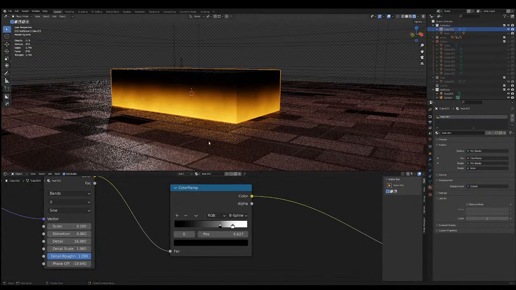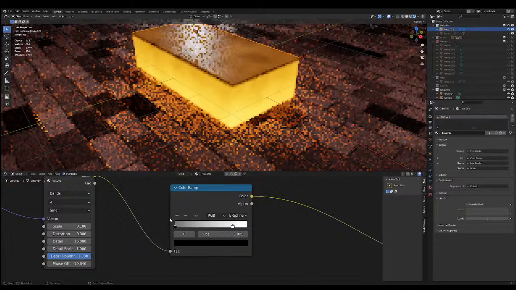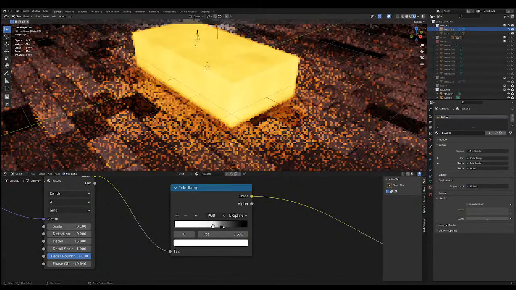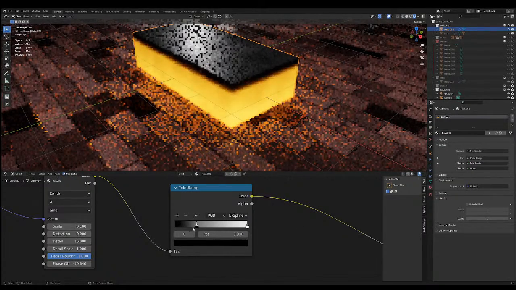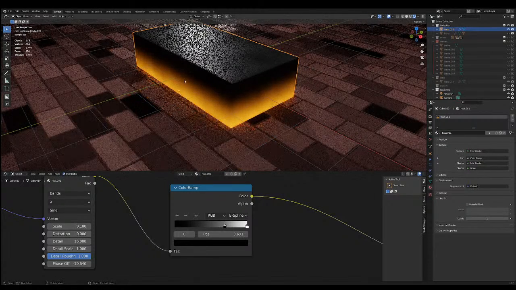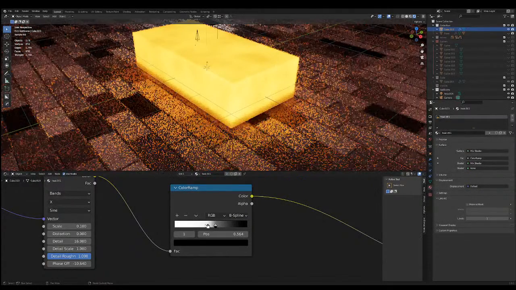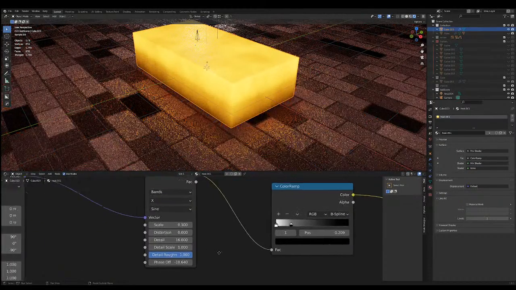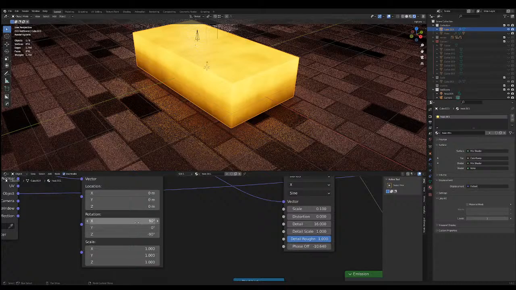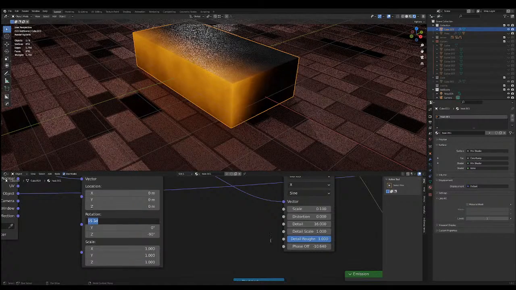And then this controls at what point the portion of the black and then the emission appear. So if I lower the black, we have more emission. If I get rid of, I don't think this changes anything. Yeah, so this only controls the emission part. If you want it the other way around, if you want more black and less light, I think if I flip this, no, it's not going to work that well because this rotation value here is controlling where it is. No, that's not it. Oh, it's the phase offset.